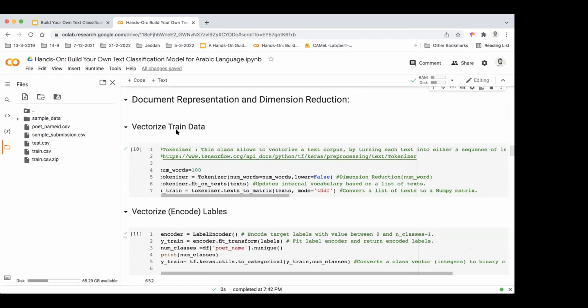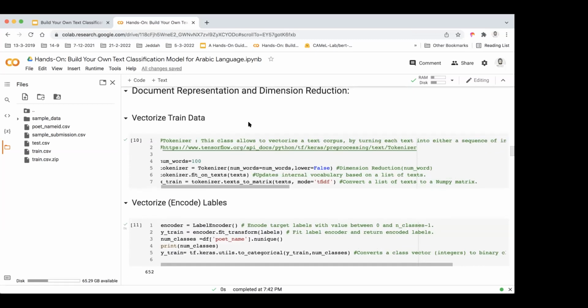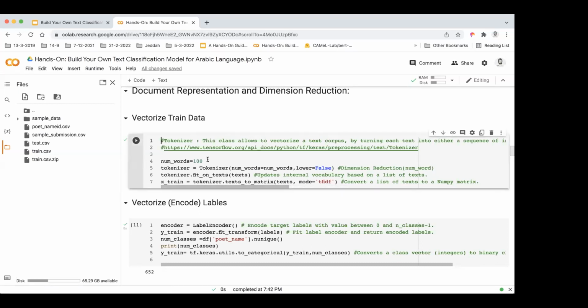Now we need to go to document representation, as well as dimension reduction, which are the second and third steps. The first step is to represent the document, or a subtask of representing the document: factorize the training text. How can I factorize? We have many methods or ways.